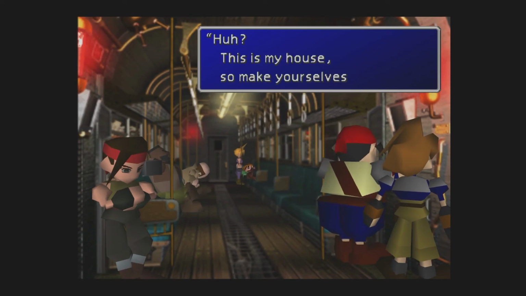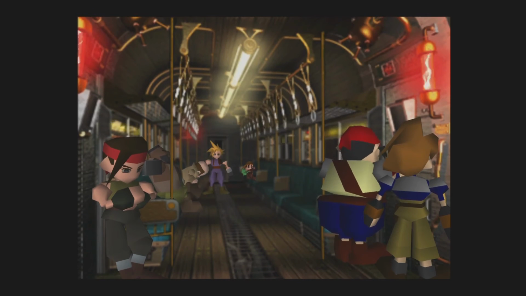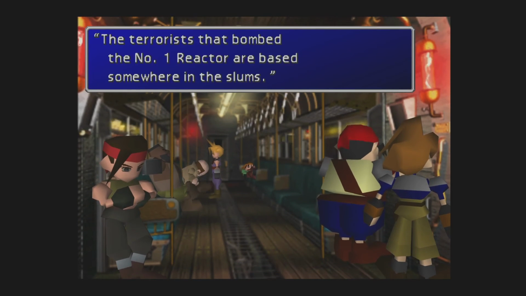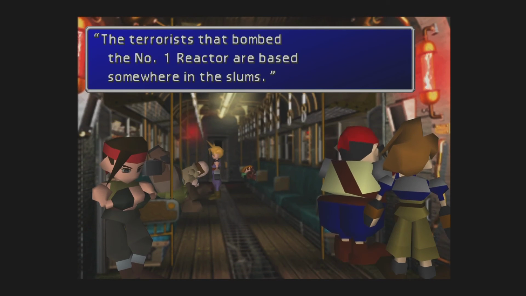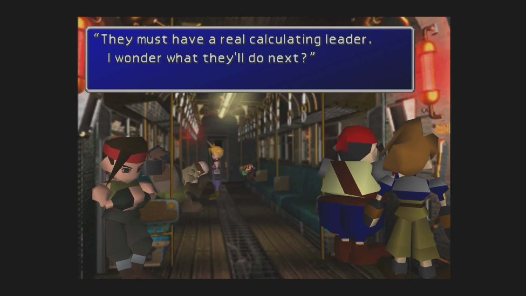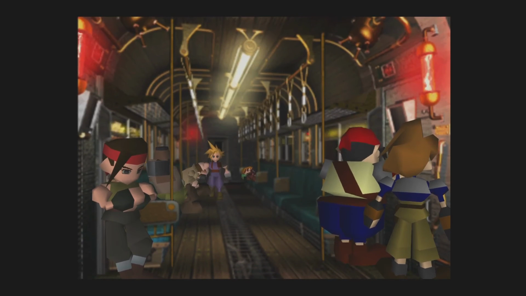Alright, what do you got to say, Mr. Guy? "Huh? This is my house, so make yourselves at home." Alright, you are homeless, just living on the train. "You see the headlines in the Shinra Times? The terrorists that bombed the number 1 reactor are based somewhere in the slums. Blowing up a reactor. They sure put some thought into this one. They must have a real calculating leader. I wonder what they'll do next." Barrett looks over.